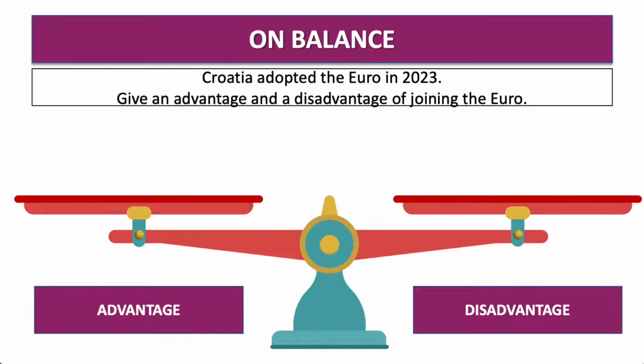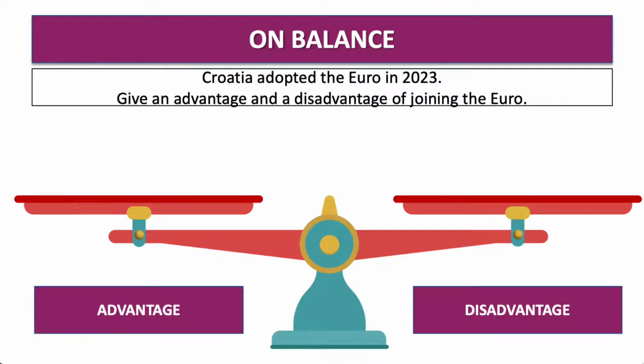Here we go. Croatia, having joined the European Union in 2013, 10 years on, has joined the single currency. I just have a feeling that this could be a great exam question. Croatia is part of the single market. It's taken the decision to join the single currency. Over to you in the chat. We've got some great students here. Can you write in for me, please, an advantage of Croatia joining the single currency and also perhaps a one-line disadvantage? So here we go, an unbalanced activity. Write down an advantage for Croatia adopting the euro as it did back end of last month, and an example of a disadvantage of Croatia joining the euro.